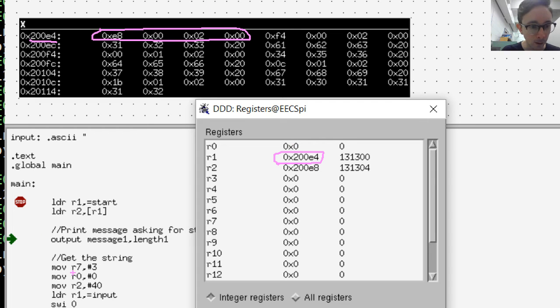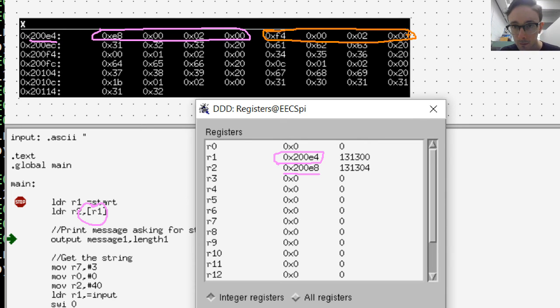We got the contents of that and put it into R2, so that R2 became 000200E8. That's the address here. This is E4, E5, E6, E7, E8, and it starts right here. Because of the way our list is set up, this is the address of the next element.